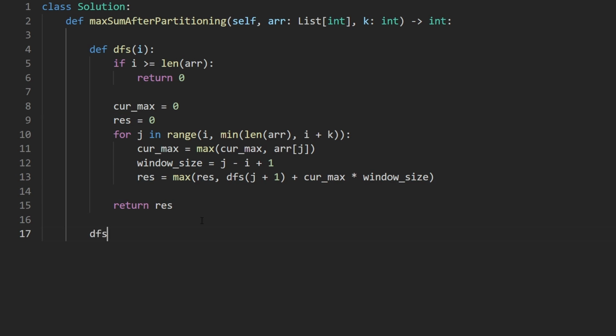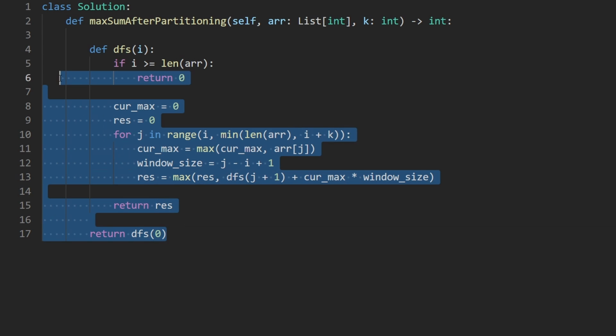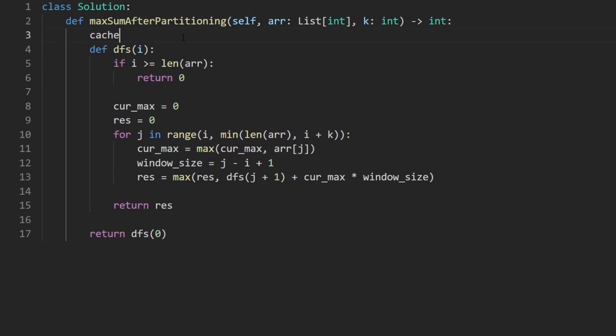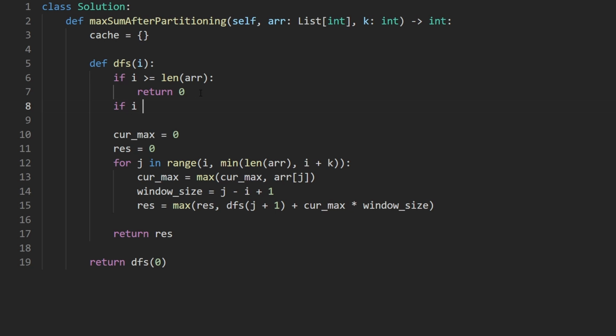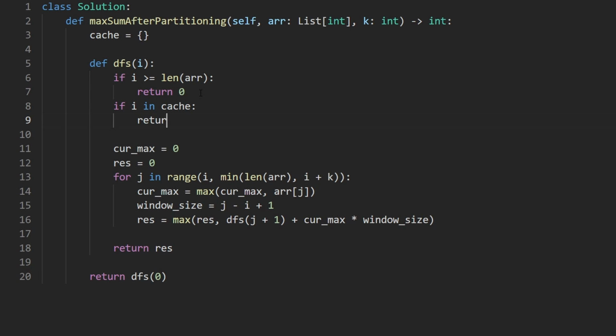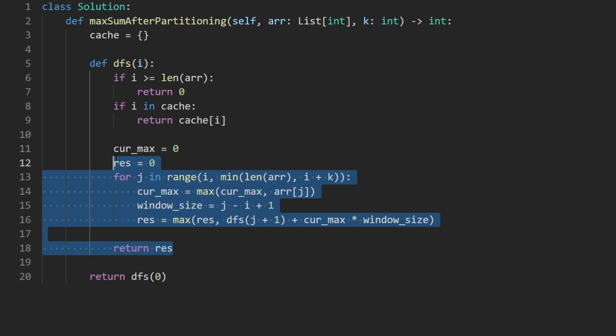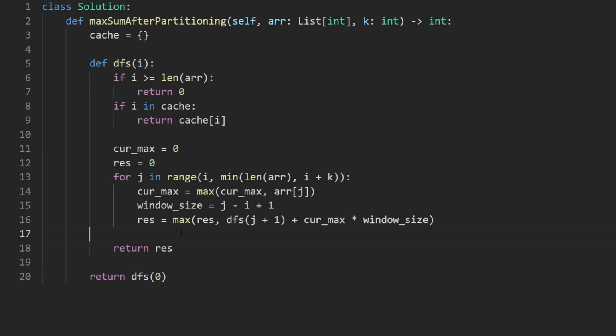This is kind of the brute force solution. You could call DFS out here starting at the beginning of the array and then return that. But without caching, this is going to get you time limit exceeded because it's very, very inefficient, but it's pretty easy to improve the efficiency with caching. I like to declare a hash map. It's usually easier. And now I'm going to add a base case for that. If I is already in the cache, we can return the result that we ended up computing. We don't have to do the extra work again. We don't have to iterate again. But if it's not, then before we end up returning, let's make sure we add the result into the cache. So just like this, cache of I is equal to the result.